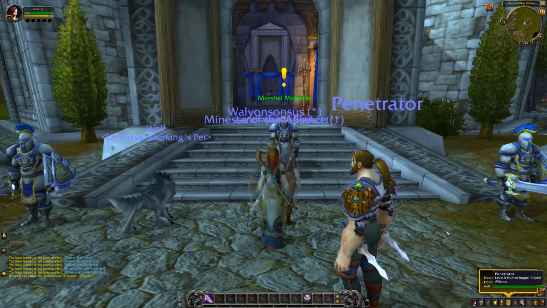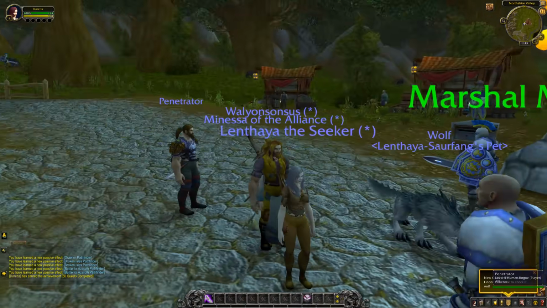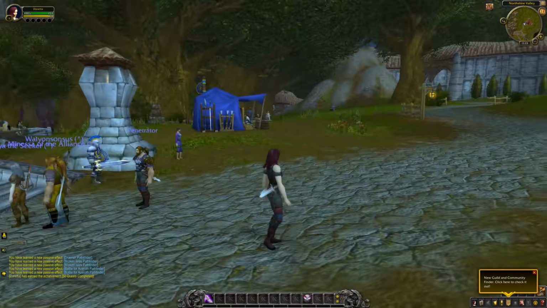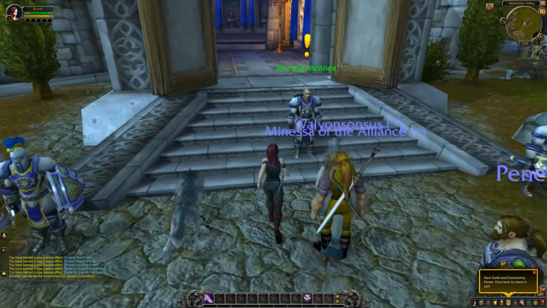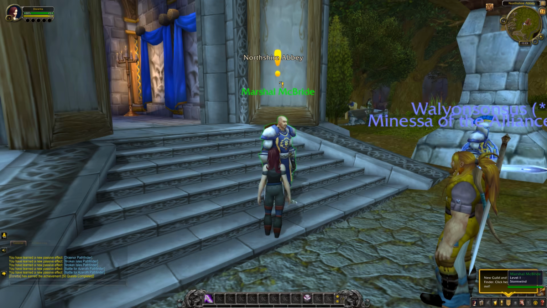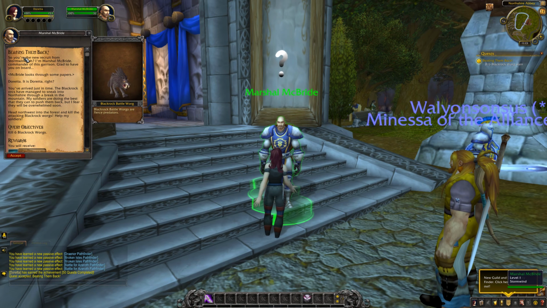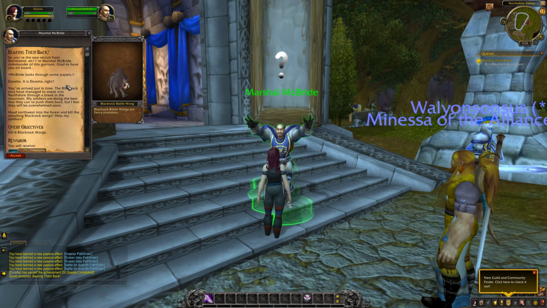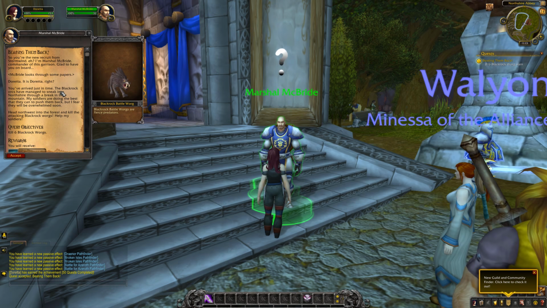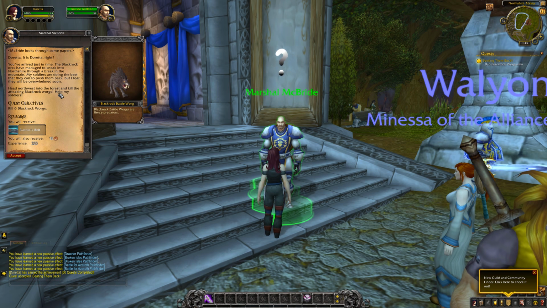After the cutscene, you'll come to a screen that looks something like this. You'll probably walk around and think, what do I do now? First thing you do is you click on people with that exclamation mark above their head. They have a quest. You simply right click on them and have a bit of a read what the quest is. It's all very story driven here, but if you just want to collect the quest and go and do the objectives and don't care about the story, that's fine as well. That's what most of us do anyway. But you'll probably get more enjoyment if you read the storyline.